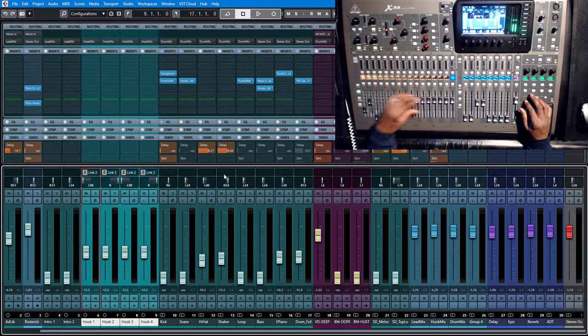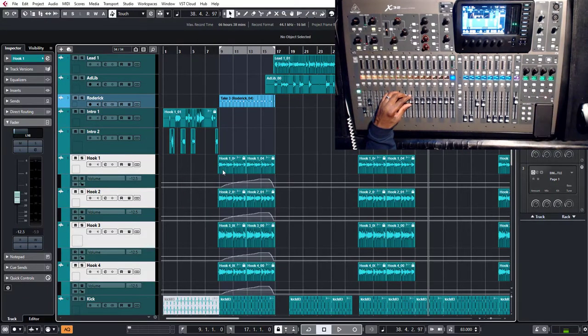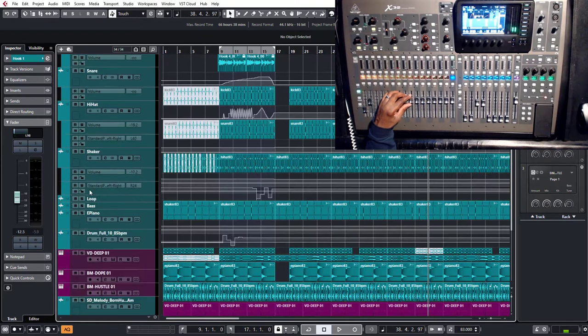So I like to set my effects buses and my extra buses and keep them at 0. So what I normally do is just take the difference of the number of tracks and just add that in.